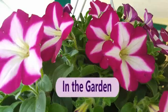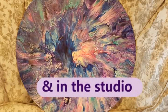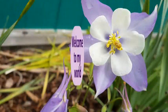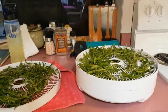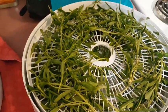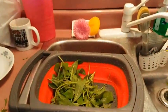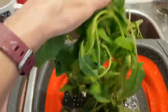And let's see what we can dehydrate this week. So I've got 3 trays of savory, and look at those, they're just loaded. And then I've got this bucket full of sage, and that's going to make another couple of layers.